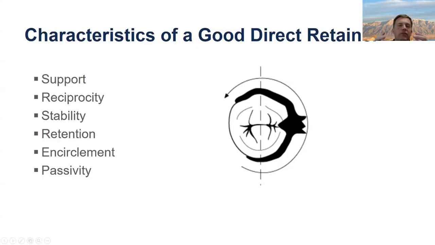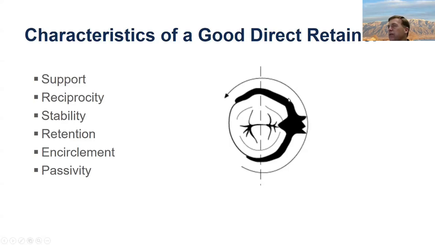If you're dealing with a case that tends to be springy and you feel like you've adjusted the clasp, double check the reciprocating arm, because maybe it was designed to be retentive. It shouldn't be, but that happens sometimes. Of course, we want the case to be stable. Retention and encirclement kind of go together.